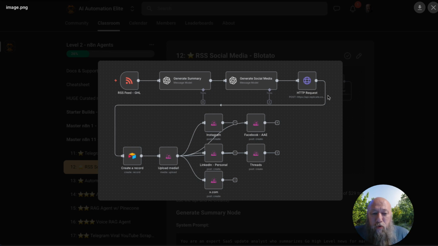Now, we're going to use Replicate, like I said. I'll walk you through that. Airtable and Blotato. This is by far the easiest method for social media uploading that I've ever found. Things like LinkedIn and X are notoriously hard to deal with. Blotato makes them so easy. Honestly, half the time I'm shocked that it even works. Plus, they also have TikTok, so you can do videos and a whole lot of stuff related to normally harder applications. Now, let's get started.